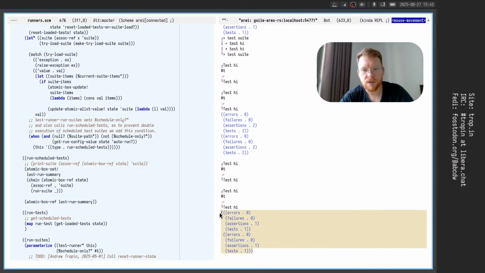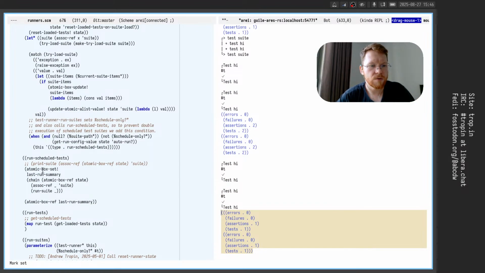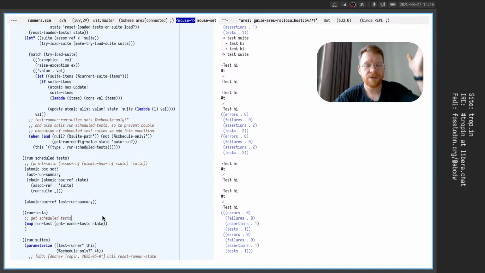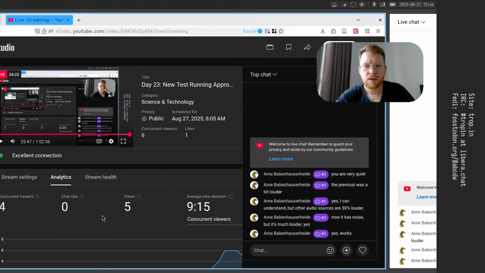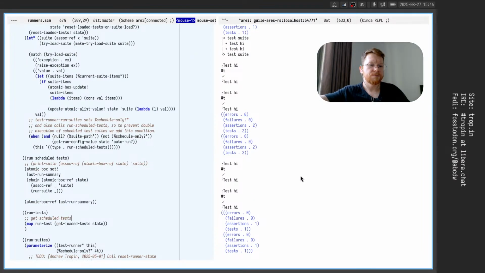And now instead of returning unspecified value, it returns a list of test execution results, which is what we expected to have here. So we almost implemented this thing by just changing for each to map, which is good. It was easy. Now we need to just process and fold this list into just one result. Should be not hard.